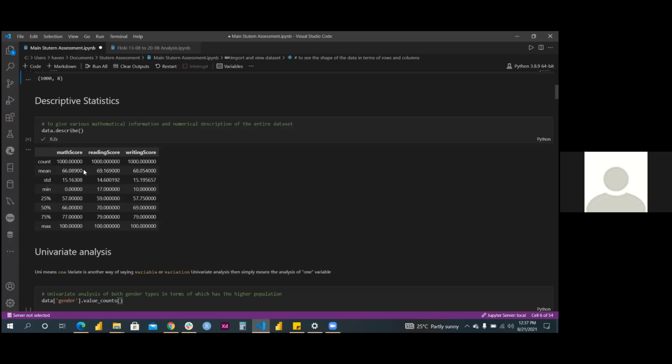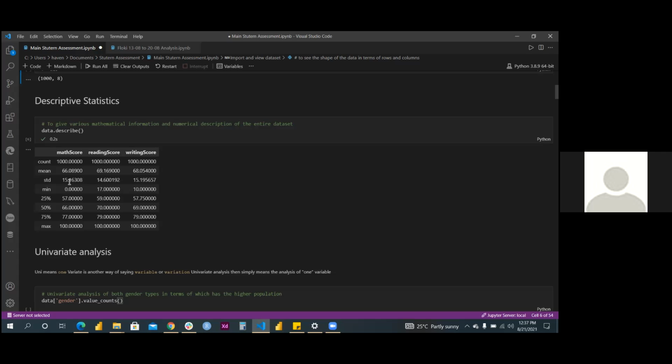It's going to be somewhere around 60. So the mean in this case is telling us the center point of the data distribution between 30 and 90, right? The center position of the distribution of the reading score is 69.17, while the central position of the writing score is 68.05.